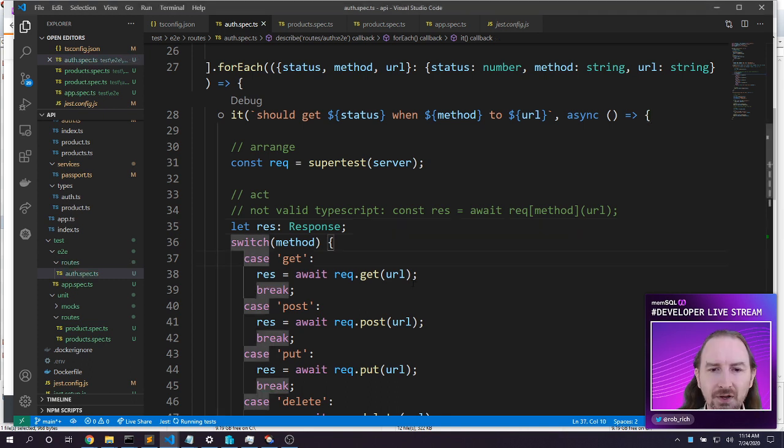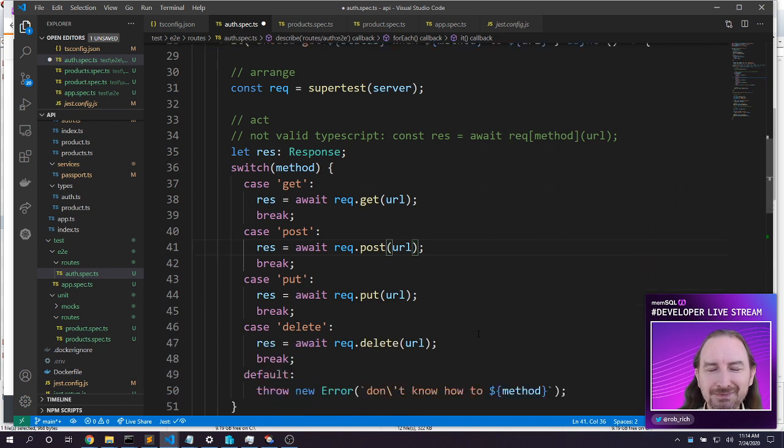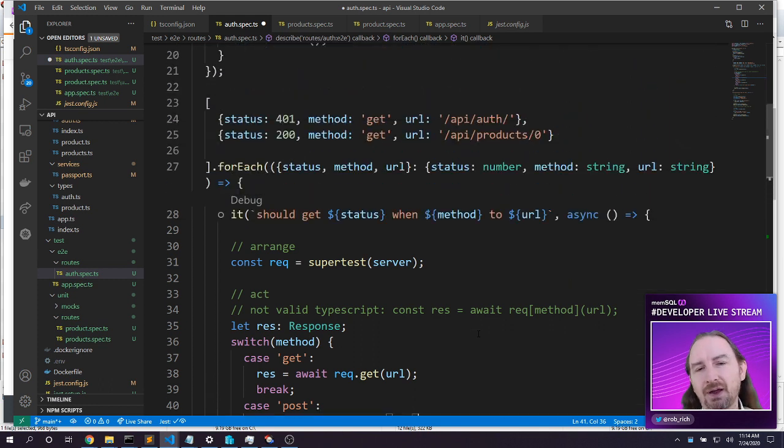Now we could say in this case .send some object and give it a post body, but our goal is not to test what the actual method does. Our goal is to test whether we got authentication or not. Is this a unit test? Do we want to mock out the actual implementation? We could, but making this an integration test is kind of cool because we'll just get to see the actual results. We won't get fake results based on interesting things.